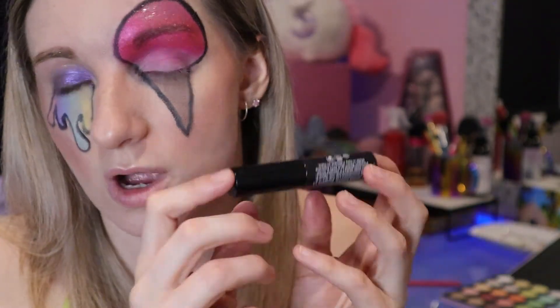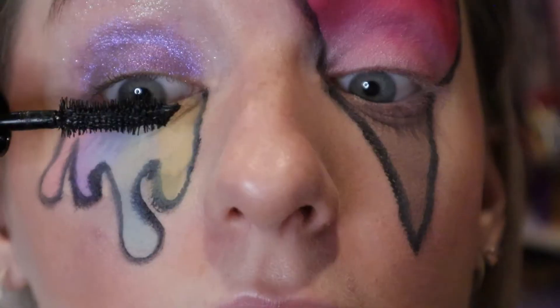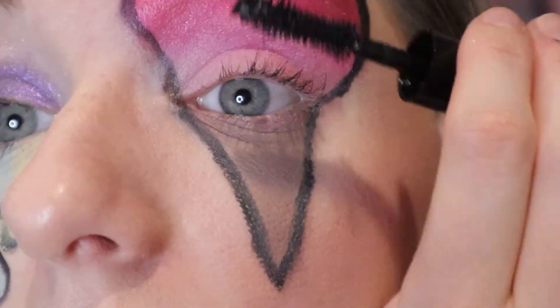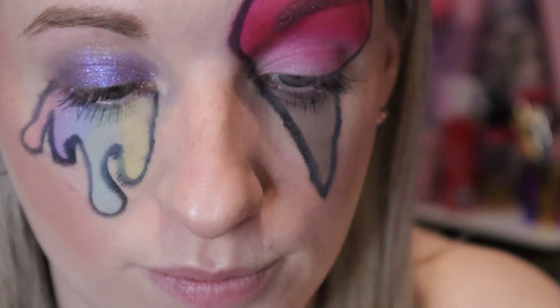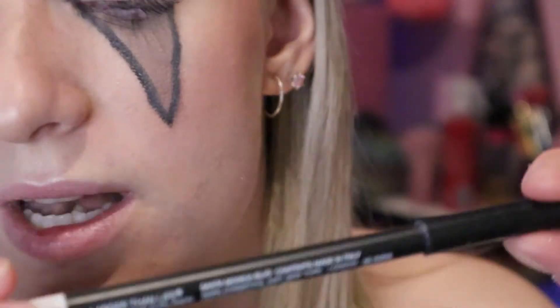I'll be doing mascara - I was going to do some eyeliner but I think we might just do mascara. I'm just using the Morphe Make It Big mascara. At the moment I don't really have a dedicated mascara, I'm just trying to use up all these little trial size free samples I get with makeup beauty box subscriptions or free gifts with purchase. So I'm just going to use what I've got. To make my eyes really pop, I'm going to be using a white eyeliner in my lower lash waterline - the NARS Larger Than Life Long-Wear Eyeliner in white.